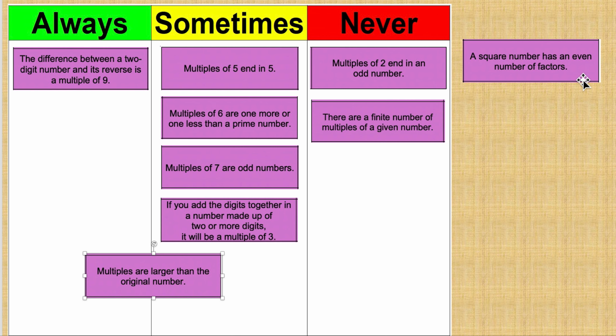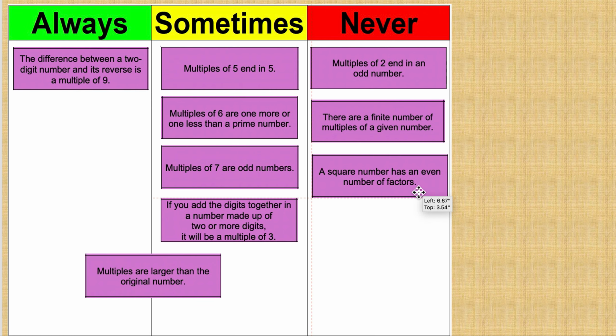So in that case, I would say it doesn't have an even number of factors. It has an odd number of factors. So it would not be true in that one case. And if you continue to have that same argument, say I pick 25, well, it has factors of 1, 25, and 5. So that has 3. If I pick other square numbers, you're going to find similarly that they're going to have an odd number of factors. Again, this is one that I'm going to say is never true, but I might have a student that can successfully argue to me that it's even because they're double counting that squaring number. So it's up to you as the teacher what you decide you're willing to accept and what you're not.